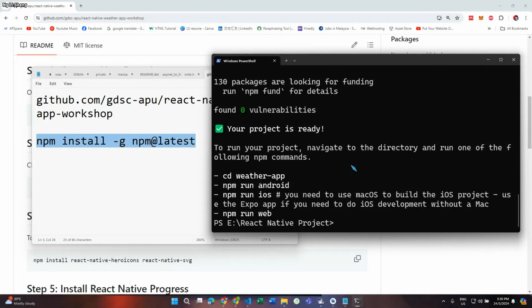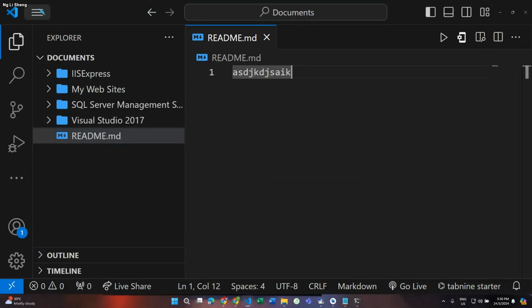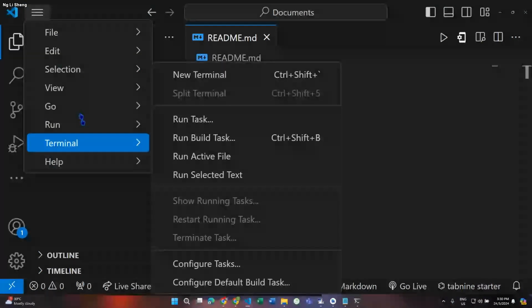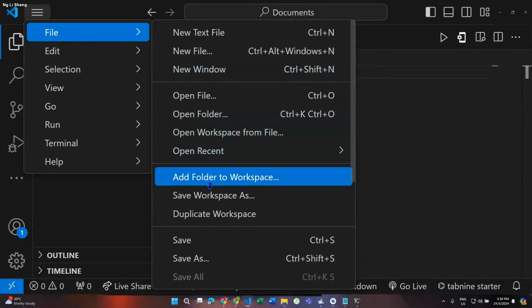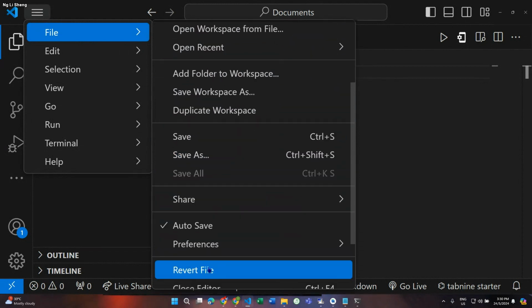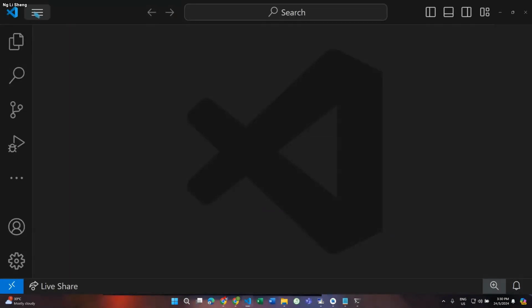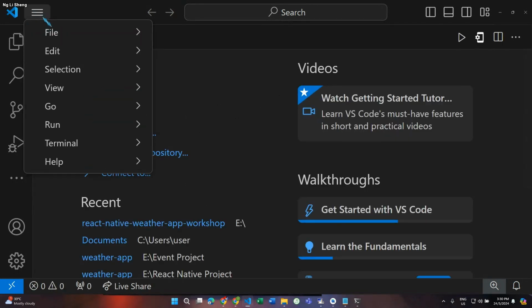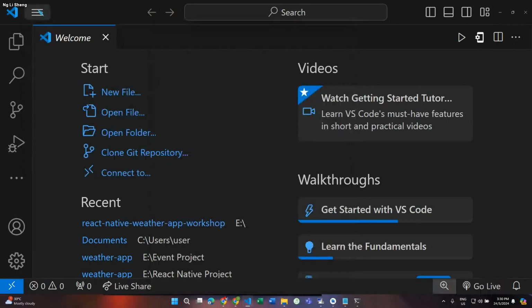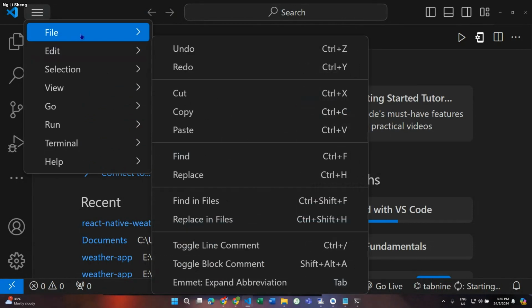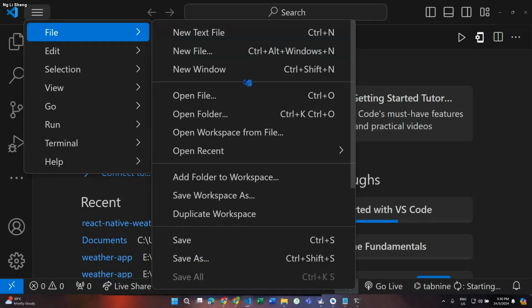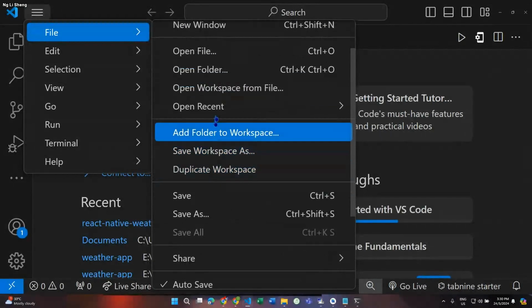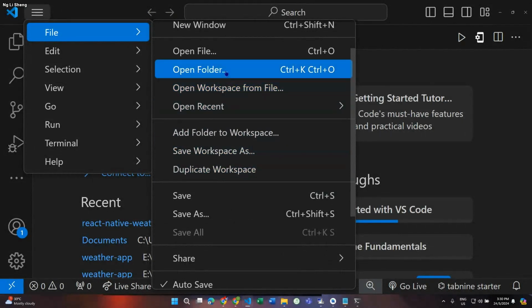Open your Visual Studio Code, and then click on the menu tab here. Go to File and open folder.